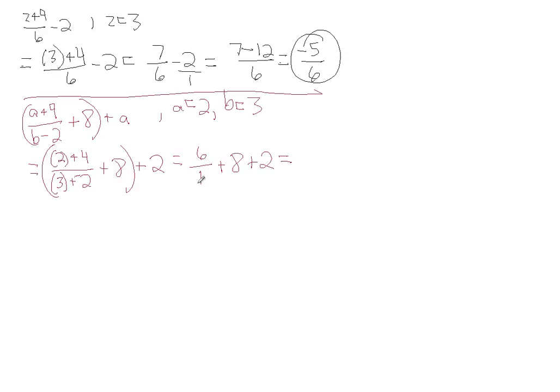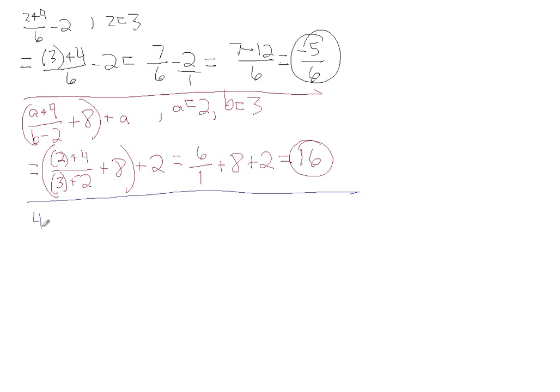We can take the 6 over 1 and just call it 6. 6 plus 8 is 14. 14 plus 2 is 16. And that's our answer. So let's just take it one step at a time, treating our fraction bars as parentheses, as a grouping symbol, and working from the inside out.